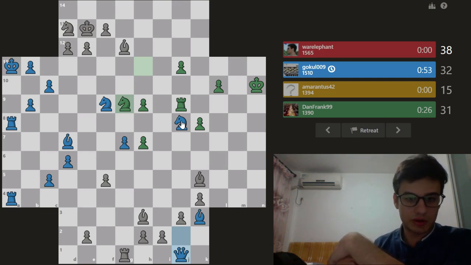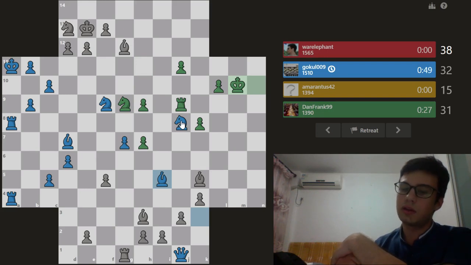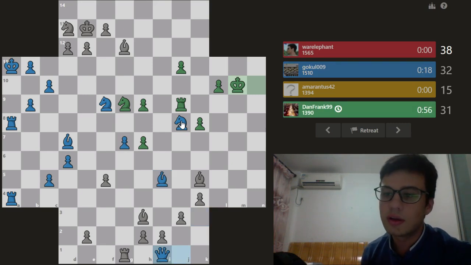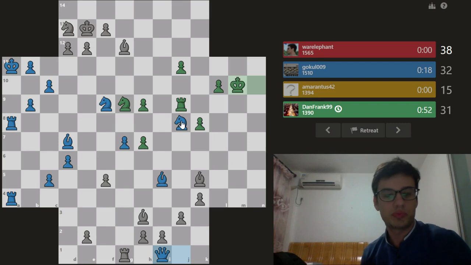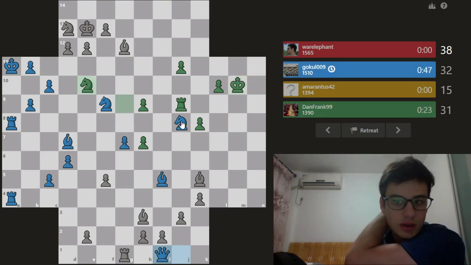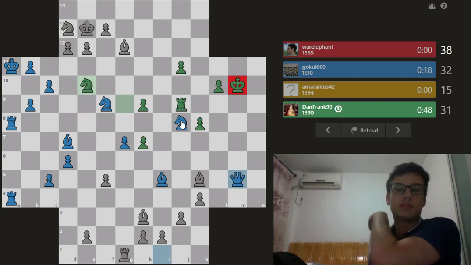I'm sort of curious now to see if green can scrounge up 7 points. How low are they on time? Green 27 seconds. Blue 18. Okay. He's bringing in the cavalry here, so he should be able to mate. And I think I should take second. So let's see. I'm not sure if I'll lose points or not.